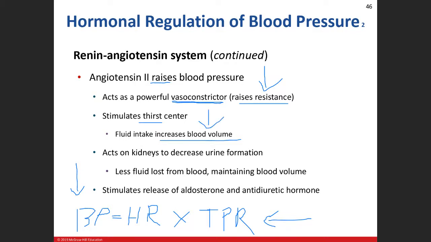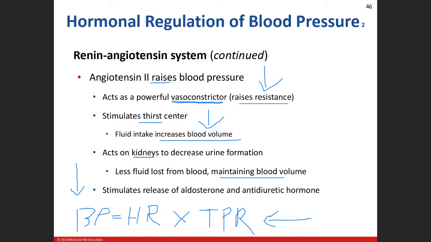What's left? Well, let's focus on the kidneys still. Guess what, kidneys? You're going to stop making urine, or significantly decrease the amount of urine you're making, because the kidneys are filters. They filter your blood. So if you have too much of something, they'll get rid of it for you. If you have too little of something, they'll reabsorb it. They'll keep it. So we're going to decrease the urine output. We're going to keep water in your blood. It's going to add to your blood volume, so we're going to maintain our blood volume.